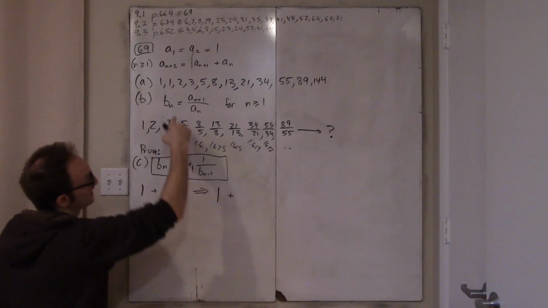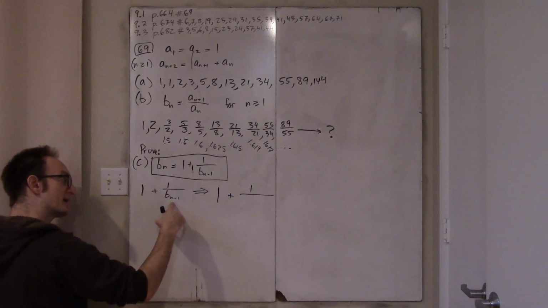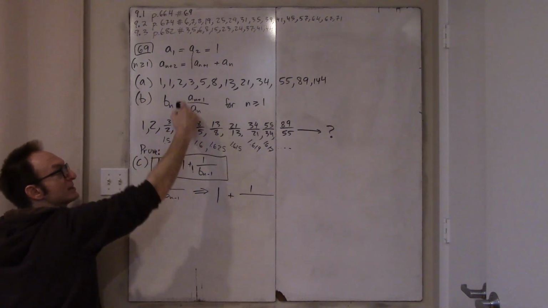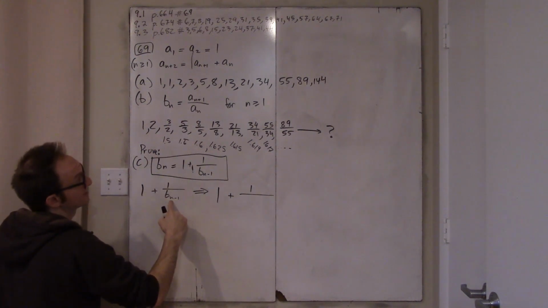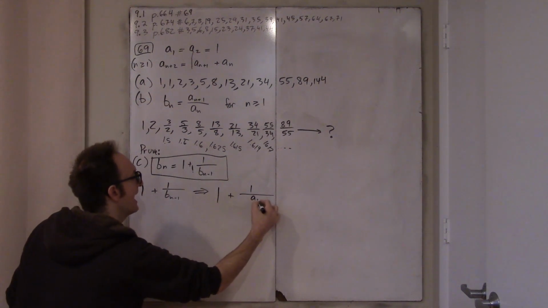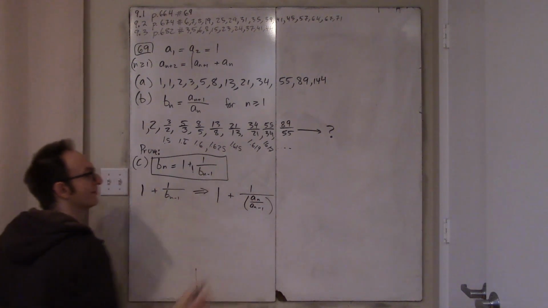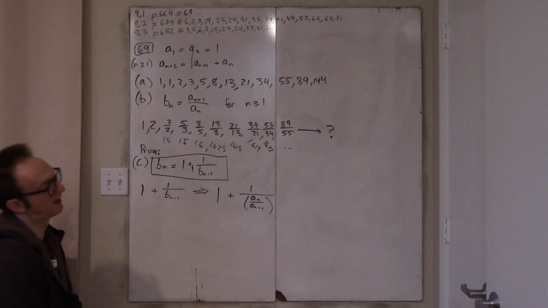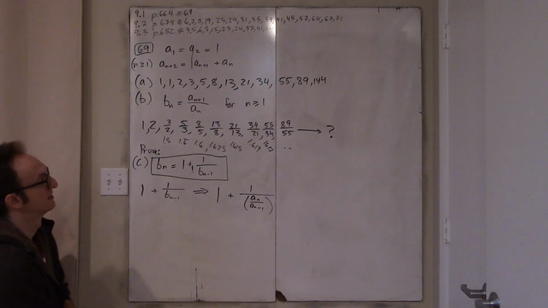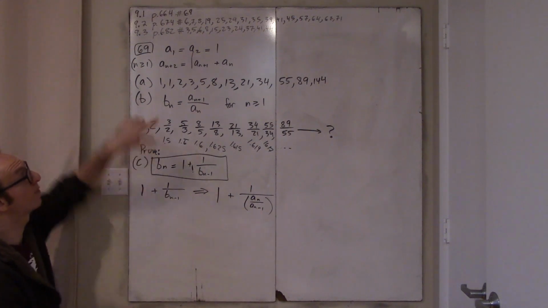Well, we defined it in terms of the Fibonacci sequence. So this is really like 1 over, what is B sub n minus 1? Well, B sub n is the ratio between the next term in the Fibonacci sequence and the current term. So B sub n minus 1 would be the ratio between A sub n and A sub n minus 1. Note my use of parentheses to clarify the order of division there.